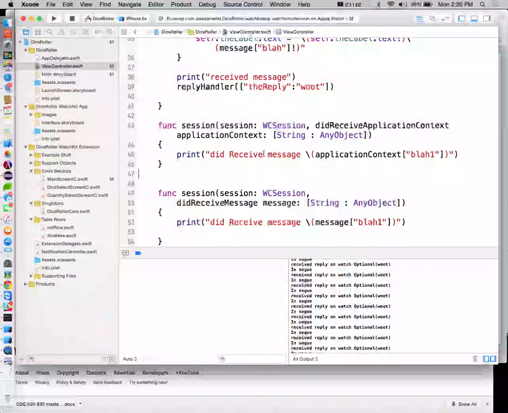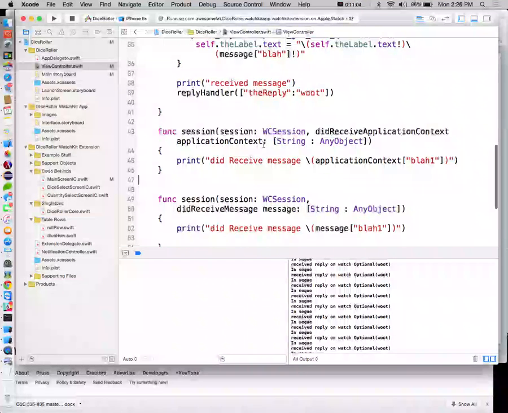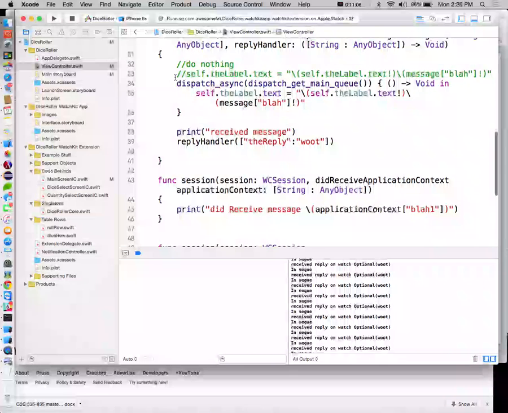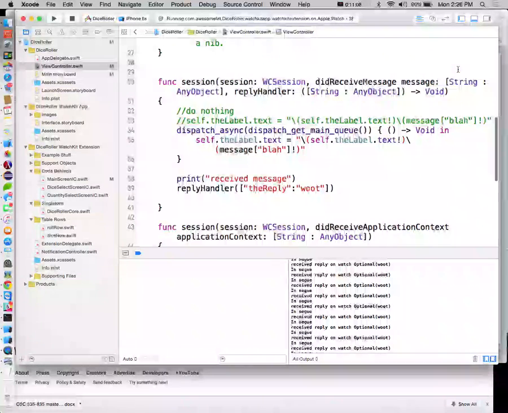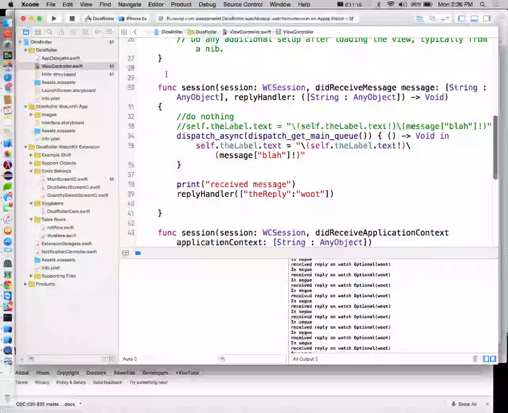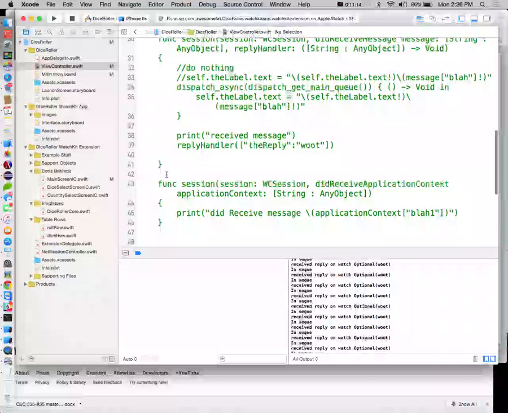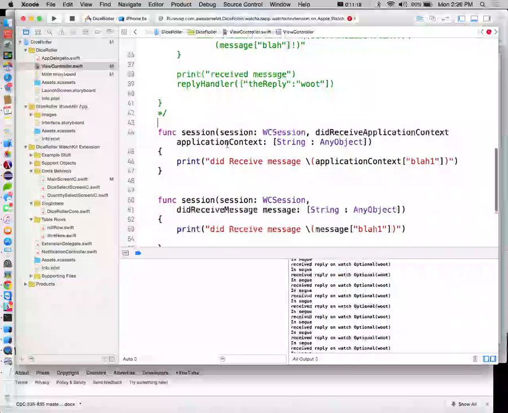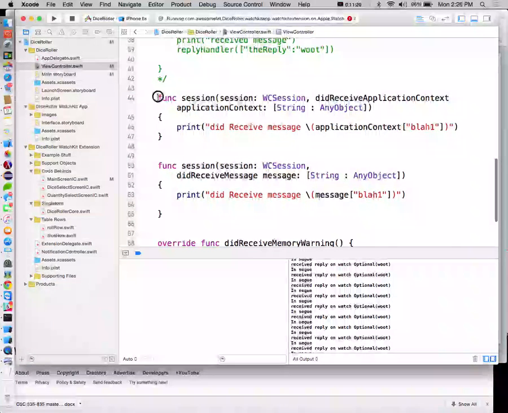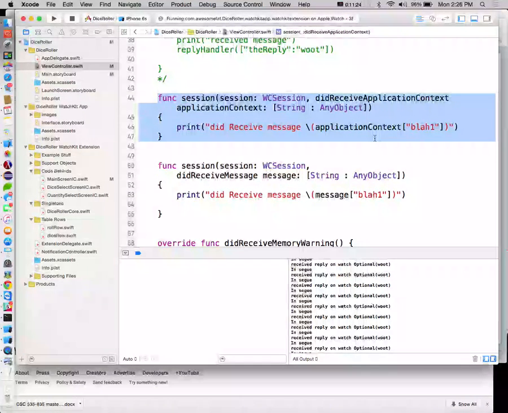All right. So we're going to receive two different kinds of messages here, and just so we don't confuse stuff, I'm going to comment out the reply handler one. We're just going to focus on these two right here. One of them is the application context changed. The other one is sending a direct message.